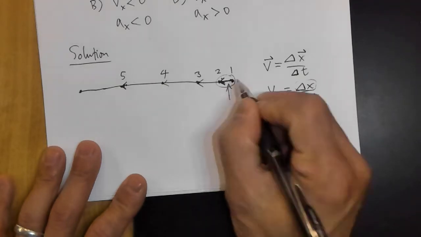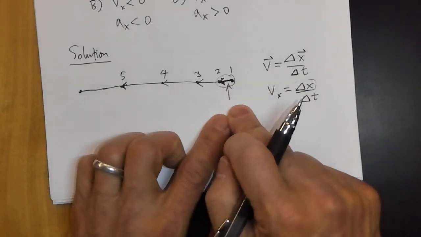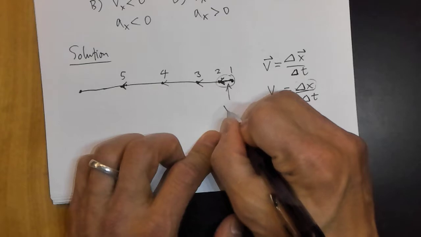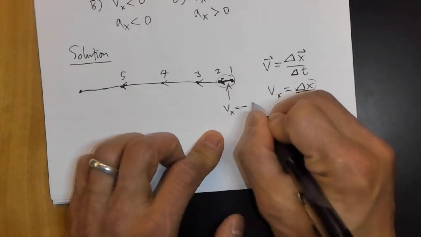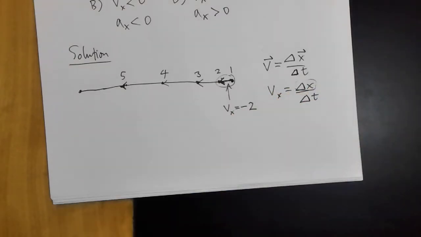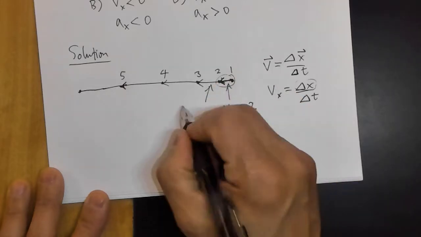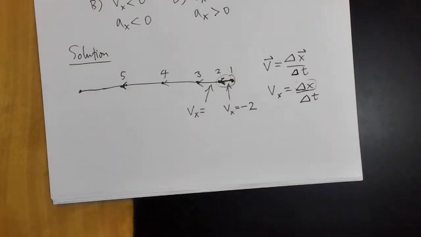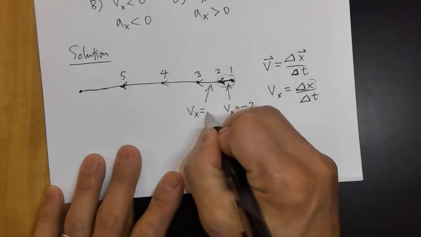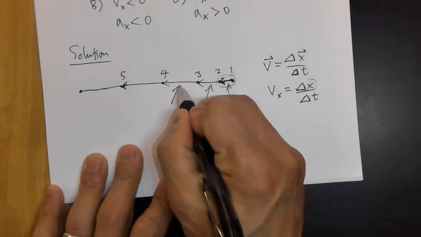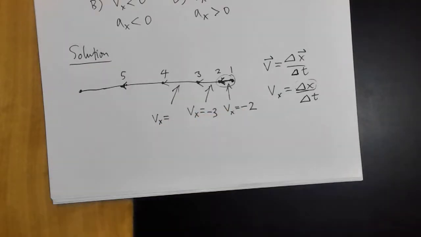So let's just give numbers here. Suppose this vx here at this point was minus 2. But just say it's minus 2, just to make it clear conceptually what I'm talking about. Then this one, Vx, should it be more like minus 1 or should it be more like minus 3? Okay, minus 3. That's the way I think about it. So then how about this one? This one would be like Vx is equal to minus 4.